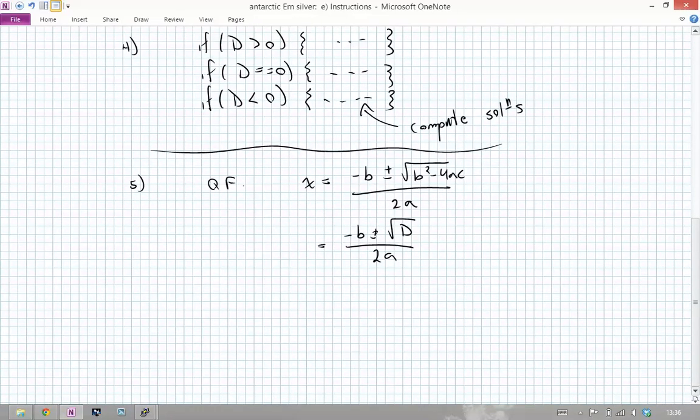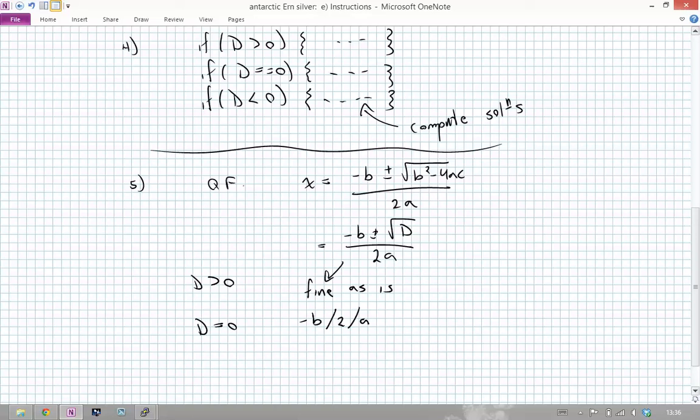Now, C++ is going to throw up if you try to take the square root of a negative number. So in the first case, for d greater than 0, we can literally just use this formula. This is fine as is. In the second case, when d is equal to 0, the formula is actually a lot simpler. What's the formula when d is equal to 0? Negative b over 2a, exactly. And that's something that the program can figure out.